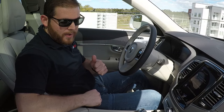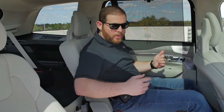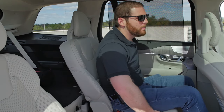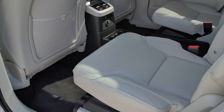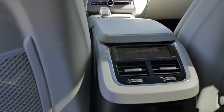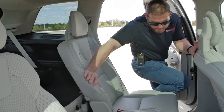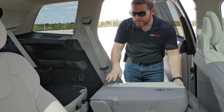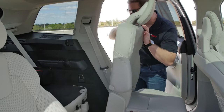There are no USB ports in the back, which might frustrate passengers. In the second row, the Inscription trim comes with the six-seater variant — new for 2020, replacing the previous bench seat. You can slide and slightly recline these seats; they're comfortable, heated, and have climate controls, though no ventilation like the Kia Telluride or Hyundai Palisade. There are sun shades, which is nice. The seats aren't powered like the BMW X7, but they're easy to adjust. One button folds them completely flat for storage.